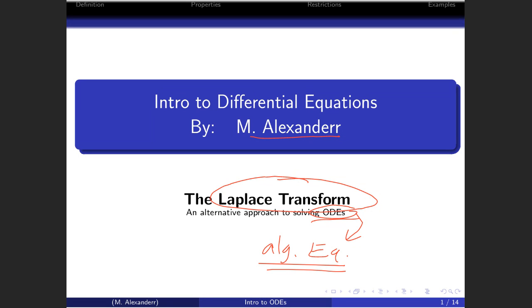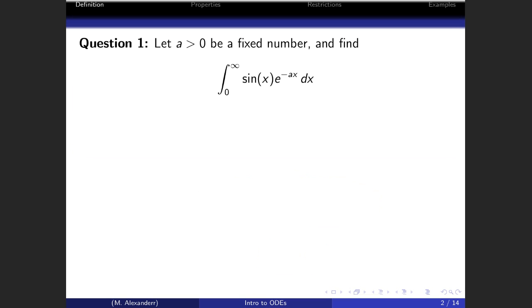But before we start doing this differential equation business, we actually want to know what the Laplace transform is. And so what I'm going to do is give you one explanation of what the Laplace transform is, and I'm going to do that by using a little bit of calculus. There are many ways to talk about the Laplace transform, but just to build on what you already know, we'll start with the calculus.